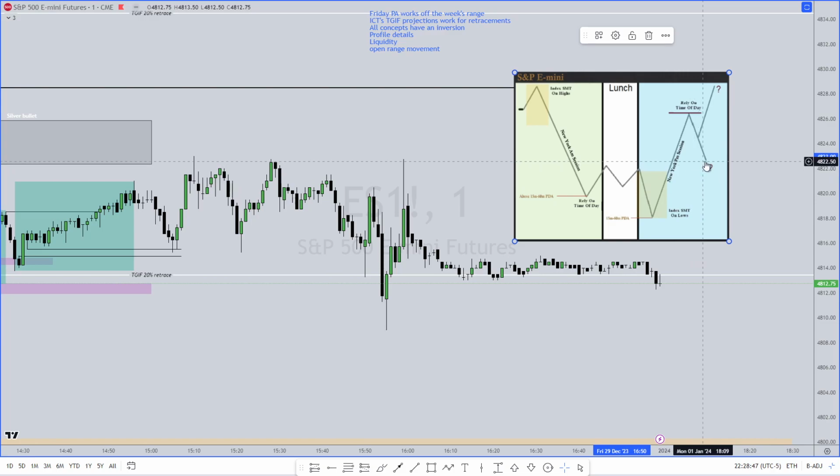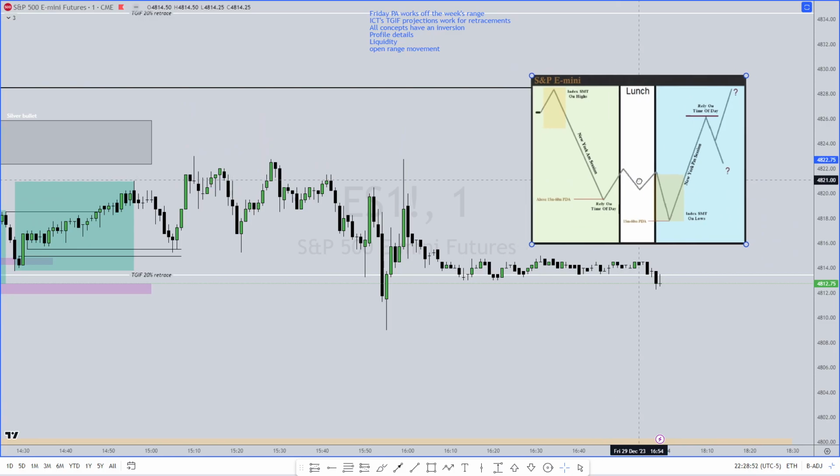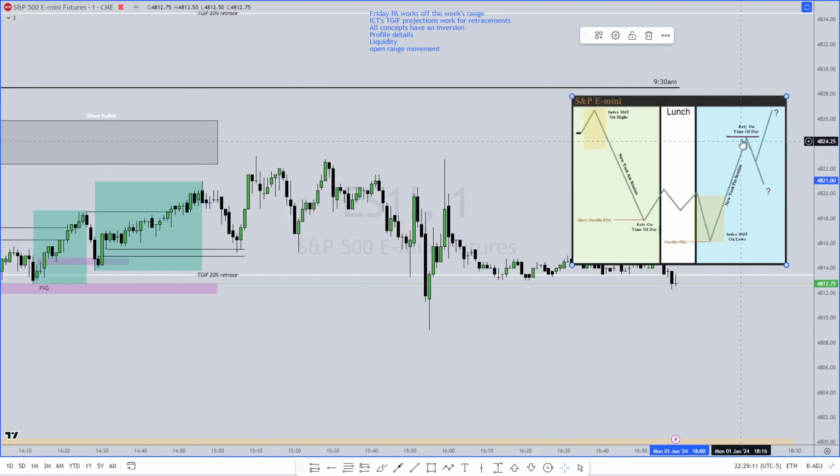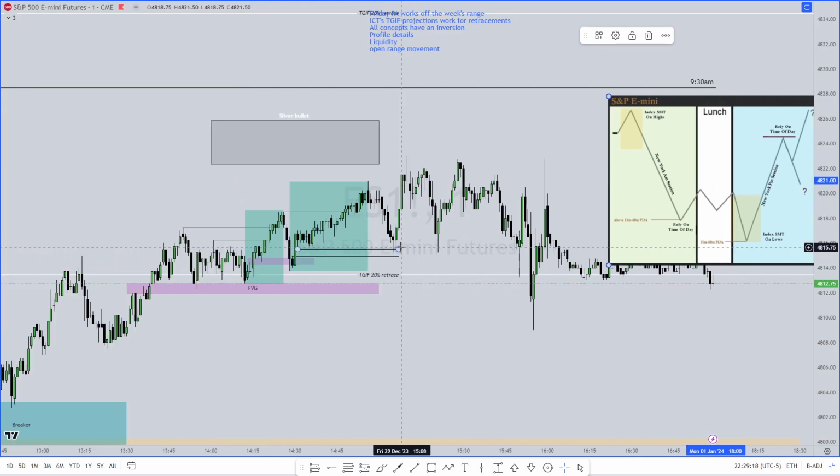I know that there is legitimacy to this. It can seem like it's really stretching on what seems to be just a rudimentary diagram, but there's a lot of valuable study information, even just in the way he drew price's direction after the opening bell. It's different. When you look at each profile, it's meaningful, and that's what we're seeing here. So we get that fair value gap tag, one more push bullish, and then we don't know, up or down. What we saw today was price simply meandered back to that TGIF retrace on the bearish level.